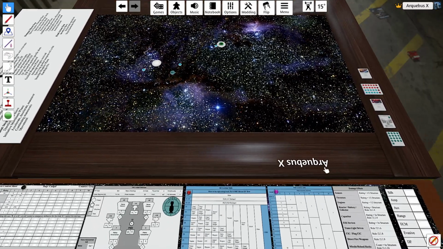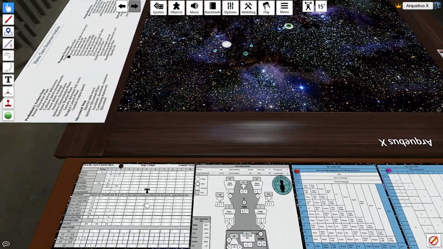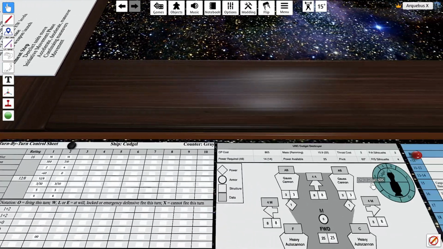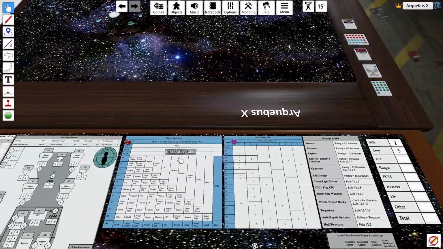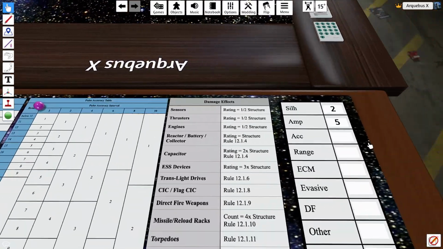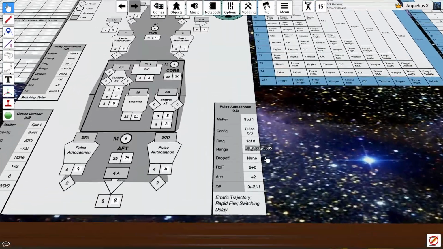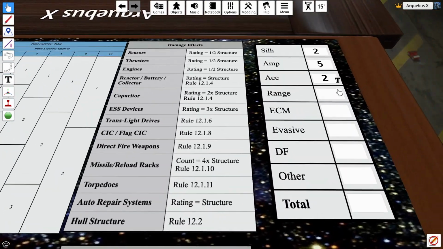So we're doing a 2. Amplification is 5. Accuracy is 2. The range on this guy, again, 20 inches. -1 for 2 clicks, so we're going to say it's a -10.